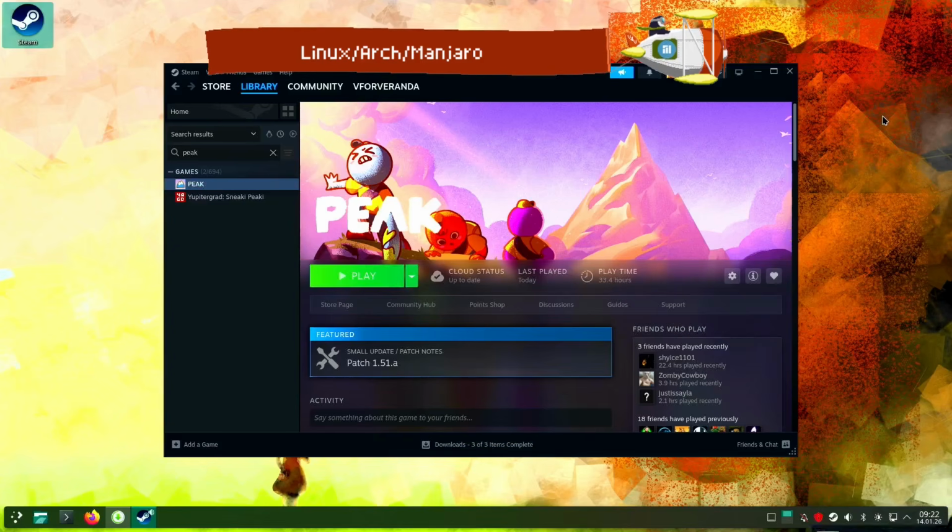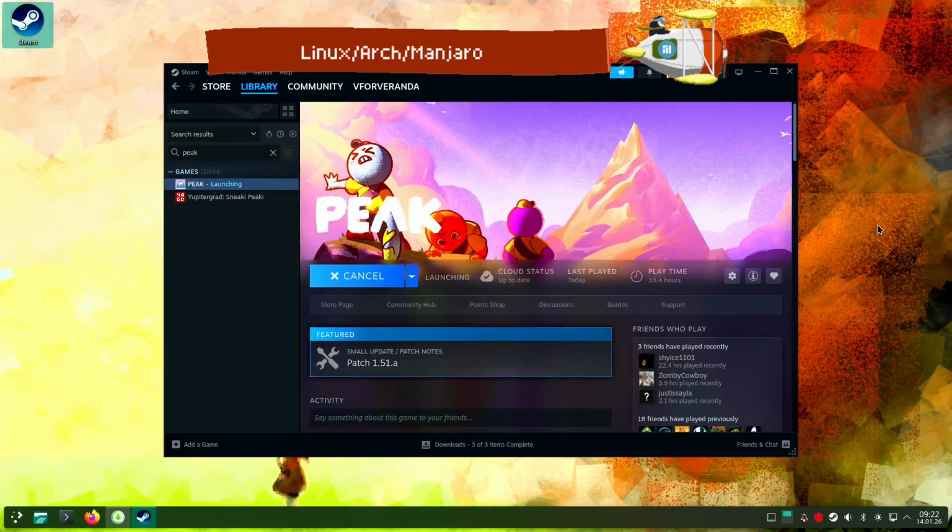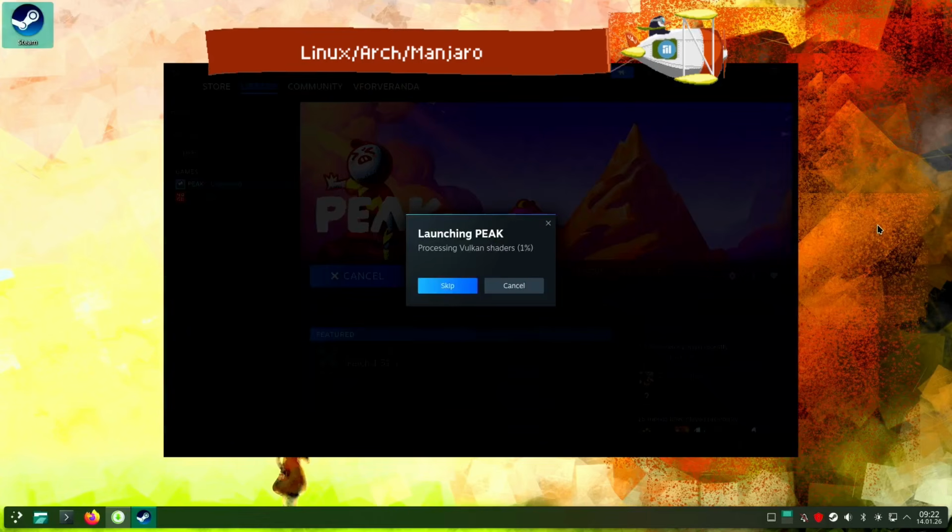Good, so it seems we're ready to play our first game. Click on play, and you can then just choose whether or not to use Vulkan shaders, DirectX 12 or 11. I go for Vulkan all the time. This is the Linux specific shader compilation setup.